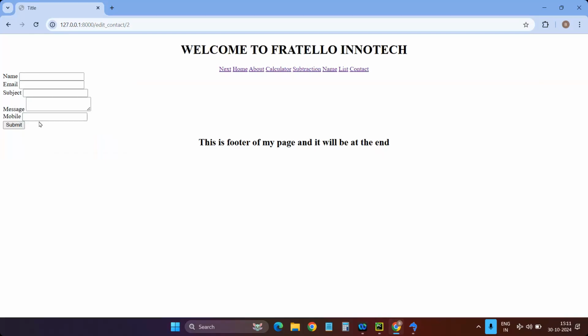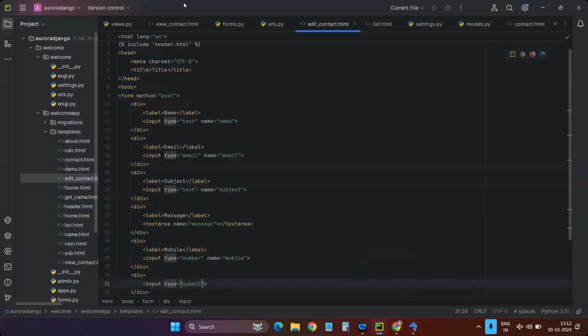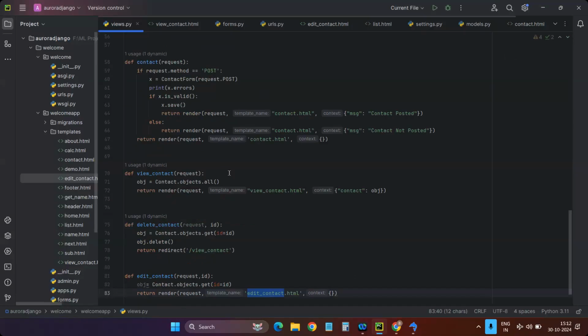For example, if you registered on any website and you want to edit your data, you will not get empty boxes. You will get the boxes of previous data. In the same way, I want to pass the previous data here. Already we know how to get the data from the backend in tables and also in message. In the same way, pass this obj into your dictionary and bring that into your HTML page.